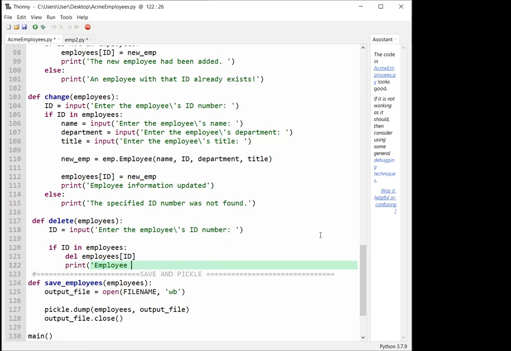I think I'm going to do this. Employee. Can I just do plus ID?